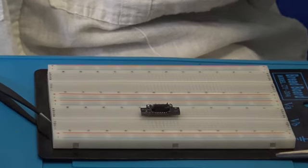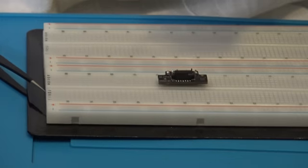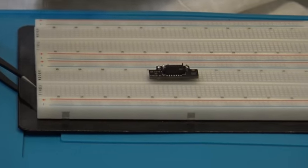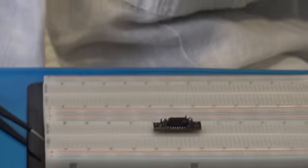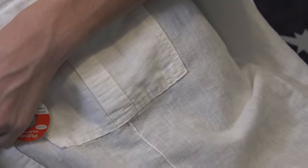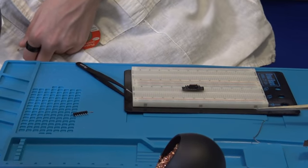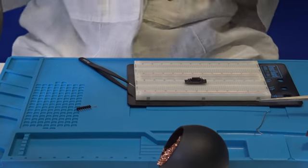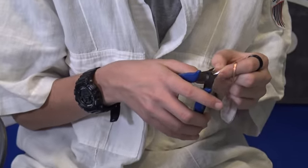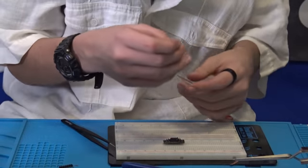Alright, so this is actually a good example of what not to do if you get two pieces stuck together. But now I'm going to show you what to do if you do so. So you're going to get a good piece of this, which is called solder wick. And then you want to get something to cut the solder wick with. Wire cutters will do fine. You want to cut the part off that you've used. And for me, it's just the tip. And there's multiple ways to do this.